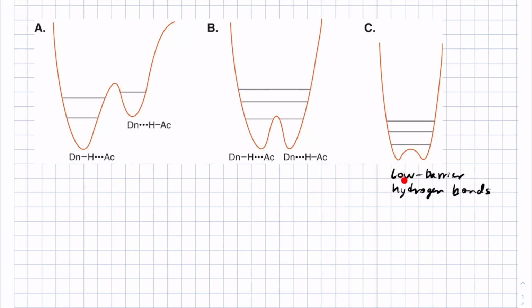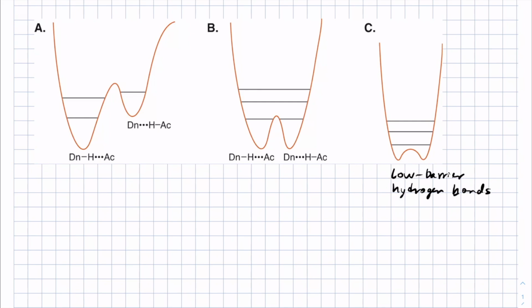The ability to form a low barrier hydrogen bond is highly distance dependent and also dependent upon the pKa's of the amino acids. So it's an issue that hasn't gained a huge amount of currency, but the principle is that if you have a hydrogen bond donor and an acceptor and the pKa's of the corresponding acids are matched, you can have a pretty stable hydrogen bond.